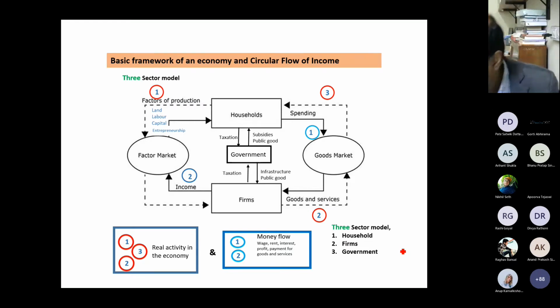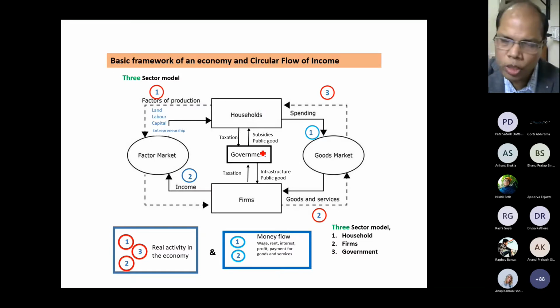So, if you have government, what will the government do? Government will collect taxes from the people out of their income, and then government will spend that on various heads, be it welfare measures, be it infrastructure building, and so on. So, as you can see in this three-sector model, we have households and we have farms, but in the middle we have government. The moment you talk about the presence of the government, what shall we observe? All things remaining same as we have discussed earlier. Now let's say, because of the presence of the government, the thing that is expected to happen is that a part of the income earned by the households will be paid as tax to the government.